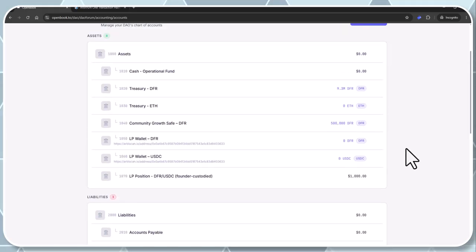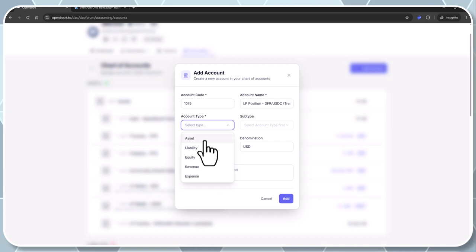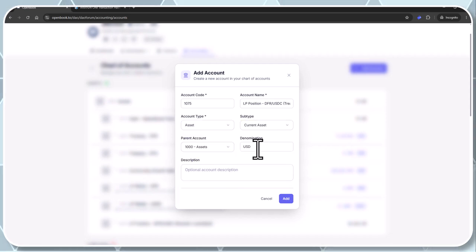Our 1070 account isn't just LP position, it's LP position founder custodied. And now we need to create account 1075, LP position DFR/USDC, treasury held. Account type is asset, subtype is current asset, parent account is assets, and the denomination is USD.